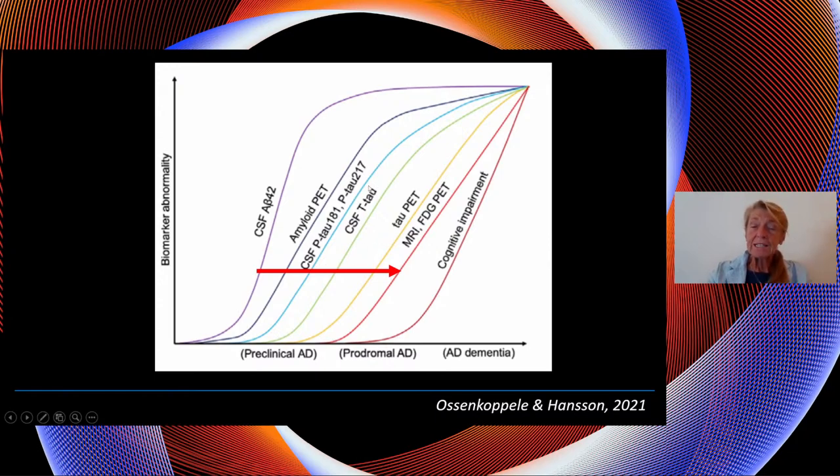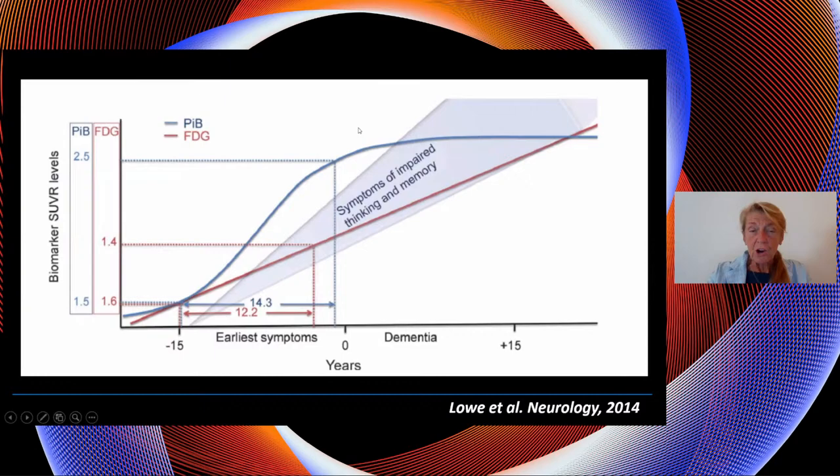And really, PET can detect changes of amyloid and tau load and also changes of metabolism before the full clinical characteristics develop. So before the cognitive impairment is evident. And this is very, very important. According to this second diagram, PET measurement of amyloid and brain metabolism measurement with PET, look here, are really, really early phenomena.